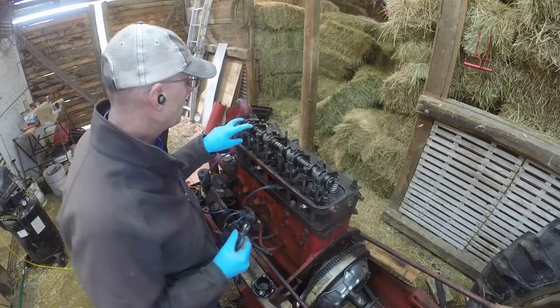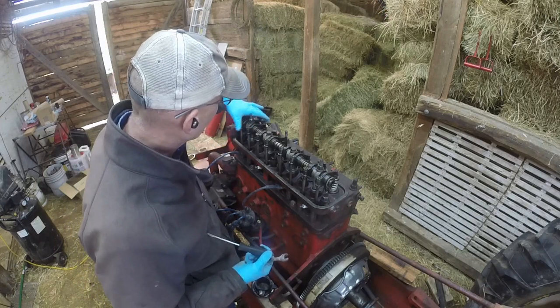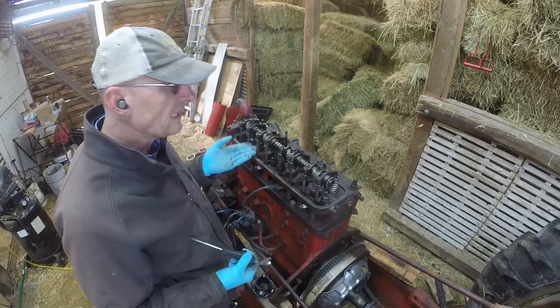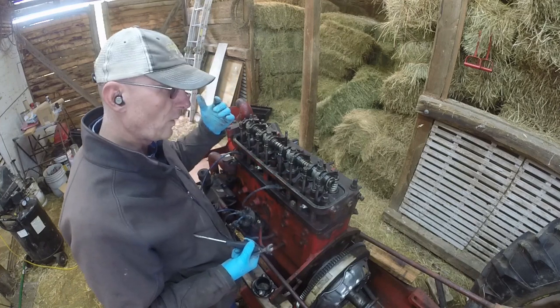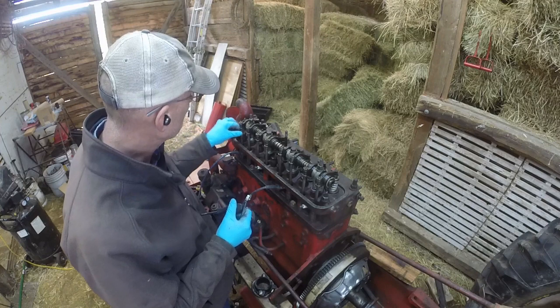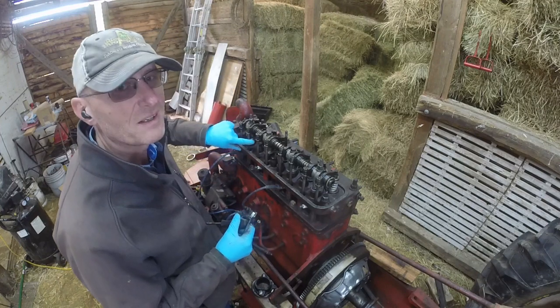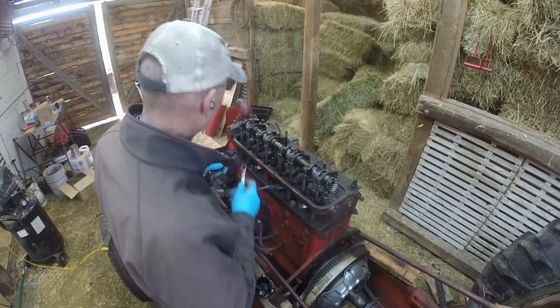Alright, so we're at top dead center on cylinder number one, and both valves are completely closed. You see I've got a lot of lash in here. I didn't keep track of which rod was where. I wasn't too worried about it because they are all adjustable. So this one here has got a lot of adjustment to do. In fact, that rod, I'll be replacing it eventually. It's not exactly square anymore.